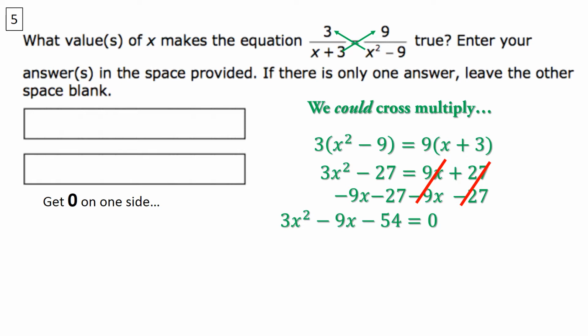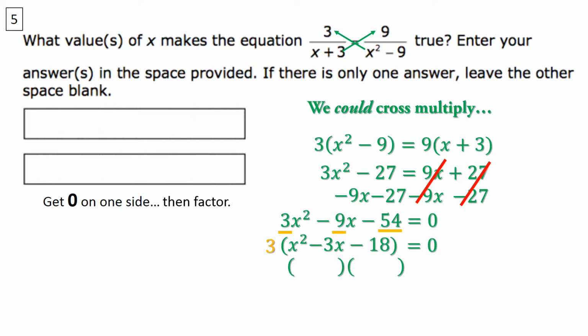And now what? Well, we're going to factor it. First thing I would do to factor this one, look for that common multiple, or that common factor, excuse me. Greatest common factor, which is a 3. So we pull a 3 out, and leaves us with x squared minus 3x minus 18, still equal to 0. That 3 is not really going to affect our answer, but what the rest of it factors into will.